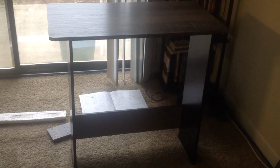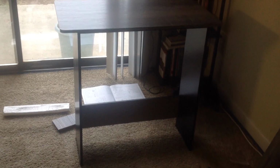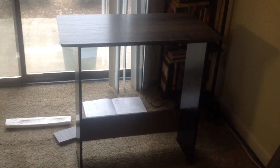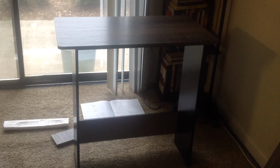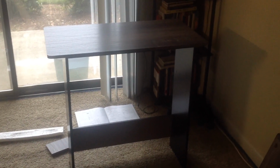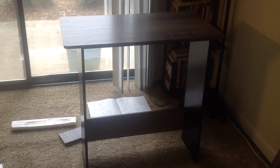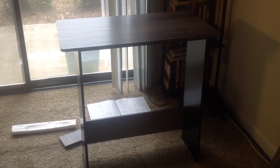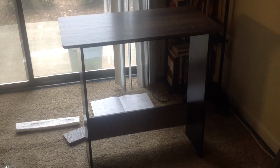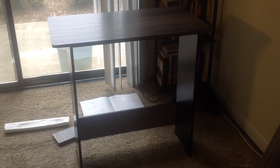Okay guys, so this is how it looks. For some reason it looks zoomed in. What I realized is that I ended up taking off the top and had to turn it around, because all the holes for the shelves have to be lined up with the holes on the top of the desk. They all pretty much go on one side. So when you line up your desktop, make sure the two holes at the top are lined up with the holes on your leg at the sides. One of the other legs has extra holes on it, so it has to be lined up with that leg. I'm just helping you guys so you don't make the same mistake I made. We are all human. What can I say?